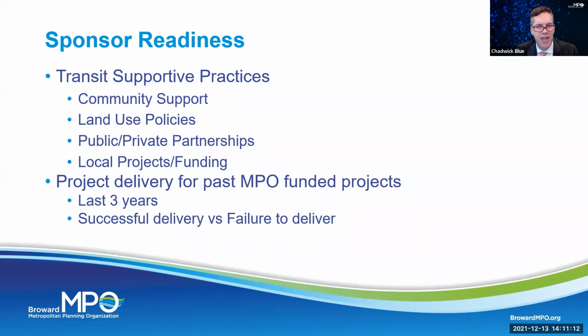And it's not because we want to be mean or punitive, but we want to strike home the fact that we're using FTA funds for these projects. And so there's a lot of work that goes into programming it on the FTA side in order to get the funds released to you. So we just want to make sure that we have a willing partner who understands the risks and the responsibilities that they need to undertake in order to deliver a successful project. And I will show some more information in a later slide where you can actually go and look at our evaluation chart and get a lot more detail, but I'll show that later.